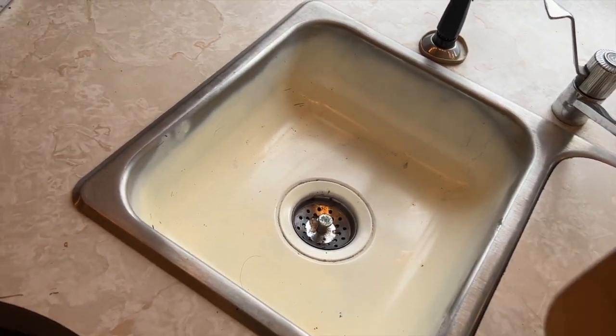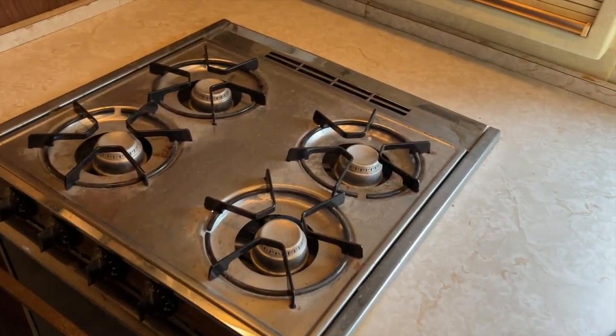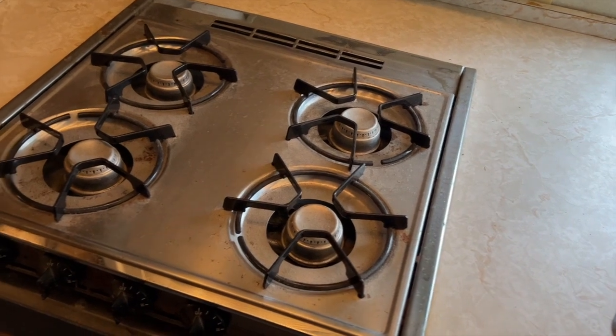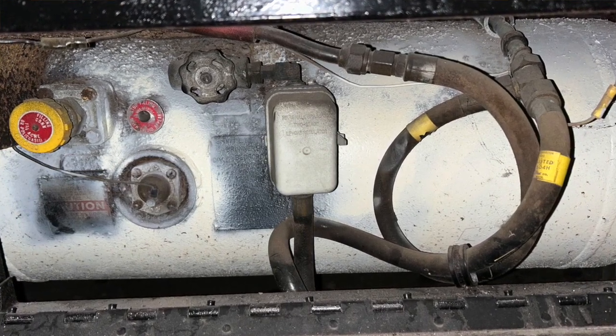And you can certainly remove that with paint remover if you want to go back to stainless steel, or you could certainly even replace the whole sink if you're going to. It has propane, of course. The propane tank is up front on the outside, on the passenger side. I again had that checked. It does hold propane, it works. The regulator, though, may need to be replaced.